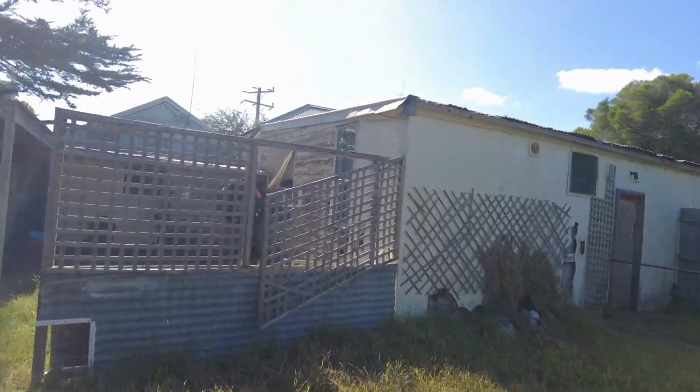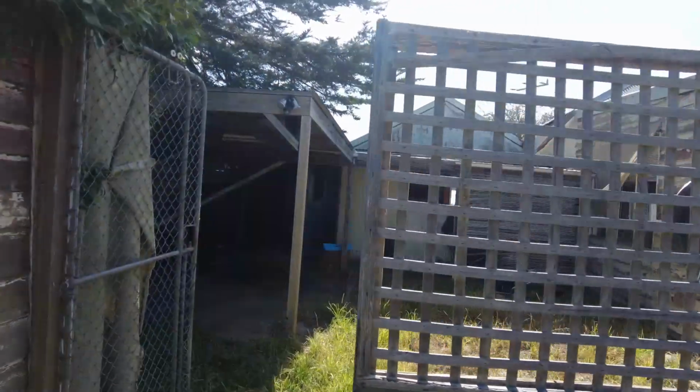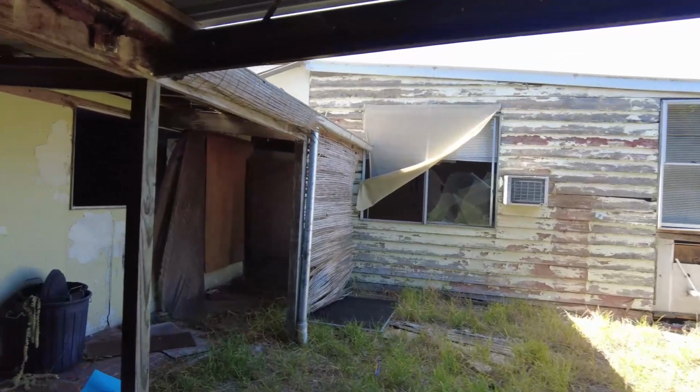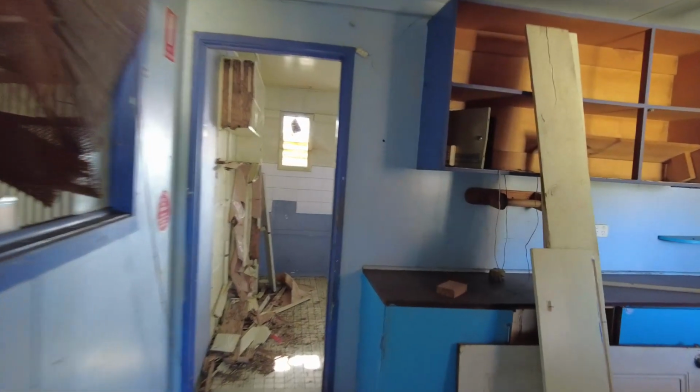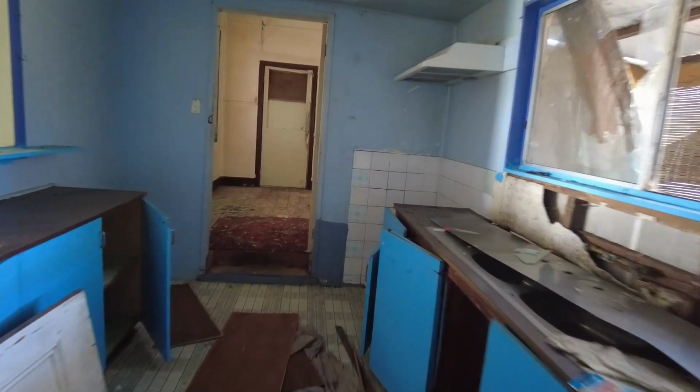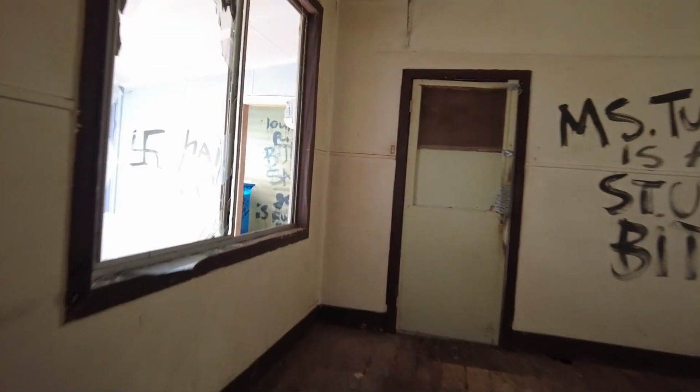Yeah, it's very much an abandoned sort of building, which is quite sad. It did look like a bit of a courtyard out the back here, and the whole back door, everything's open here. I don't think anyone's at home yet. It's quite sad. Okay, so we can now classify this as an abandoned milk bar or cafe.